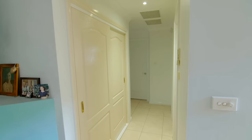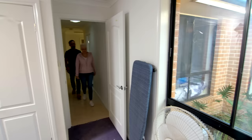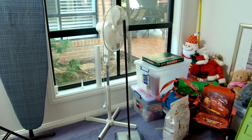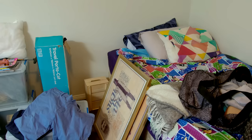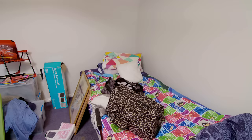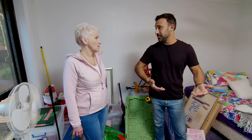I hear you have another patient for me. It's a sad little room. Shall we have a look? Should I brace myself for shock? Ta-da! Wow, a bit of a bits-and-pieces room. A lot of people would relate to this problem — if you've got a spare room, you just utilise it for everything.